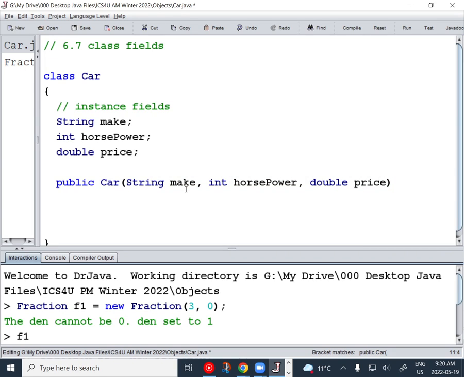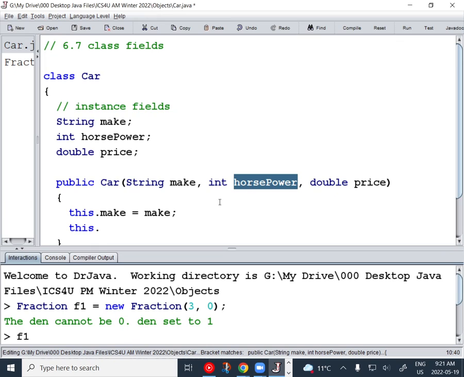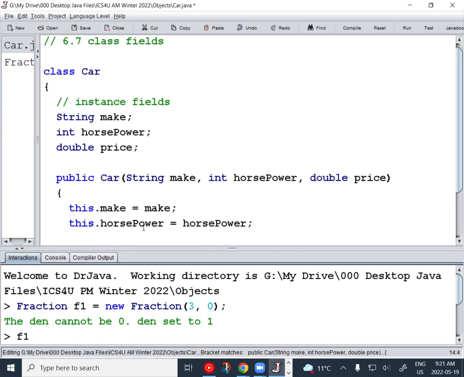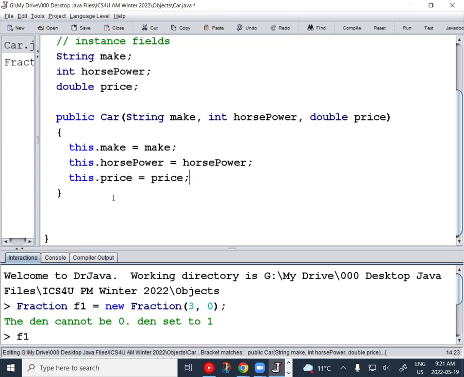Now since we call them the same thing, then we should say this dot make gets make, and this dot horsepower gets horsepower, and this dot price gets price. And hopefully this stuff is all very easy to you because it'll save you time on the quiz. You'll have to make constructors.